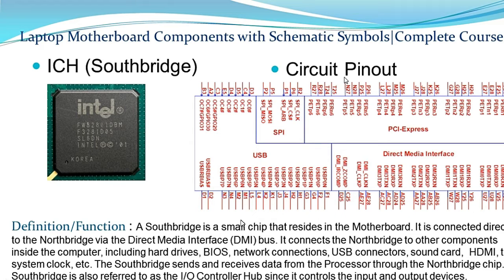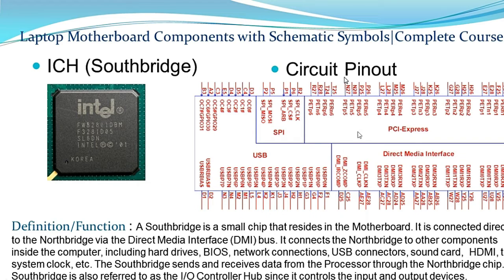So as I told you before, if, for example, you have a bad ICH, automatically all ports in the motherboard will stop working, and of course the keyboard, the mouse or the touchpad, the BIOS, etc. And of course, if the BIOS stops working, nothing will happen in the computer, because the BIOS is the first IC that controls the booting up of the computer by the program inside it or the software inside it.